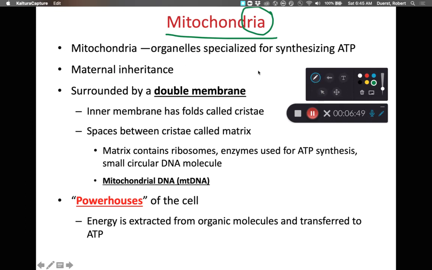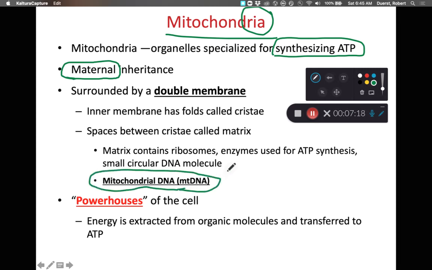So as we think of the mitochondria, it's the powerhouse of the cell. It's used for making ATP or synthesizing ATP. Its primary function. We get our mitochondria from our moms, our mothers. We have maternal inheritance of mitochondria. So there's some really interesting things about mitochondria. For instance, mitochondria have their own genome. Mitochondria have their own ribosomes, their own separate protein synthesis. The DNA within a mitochondria is called mtDNA, mitochondrial DNA, and it's going to be sent to the mitochondrial ribosomes to make mitochondrial exclusive proteins.